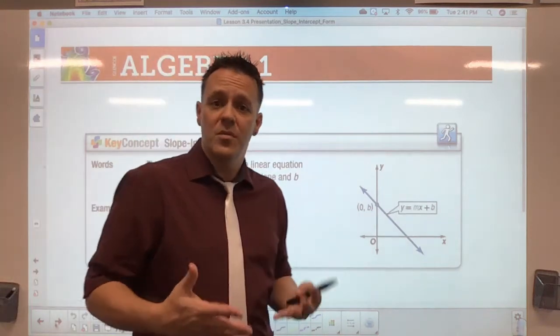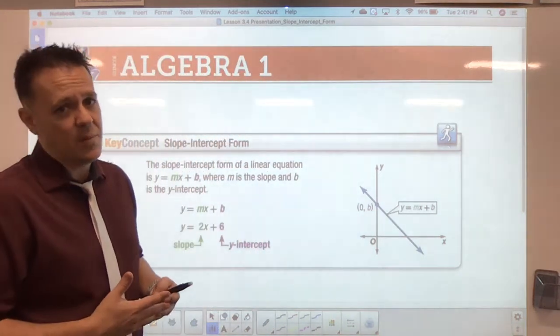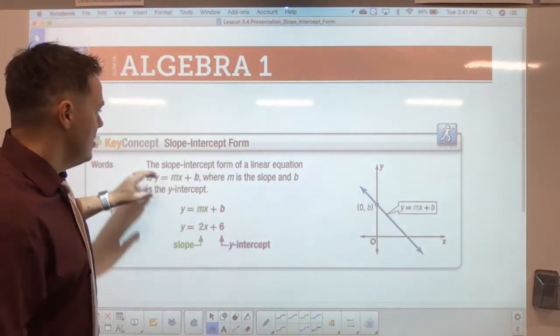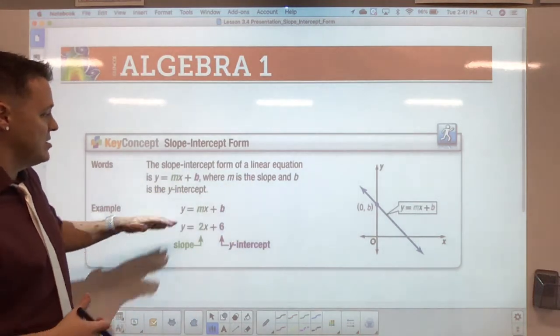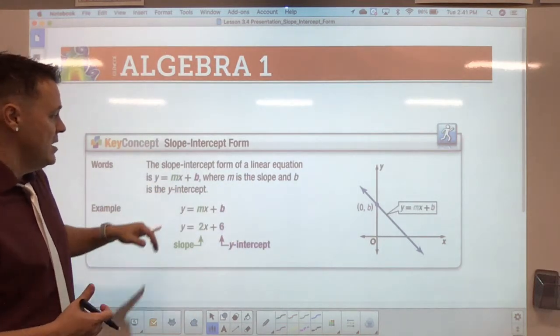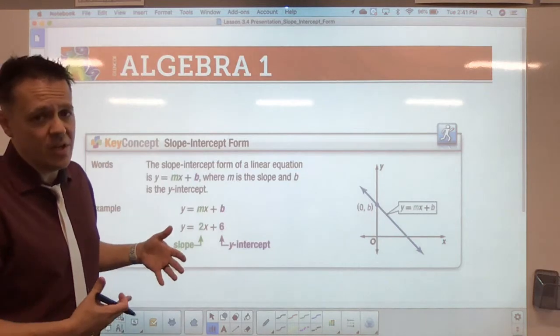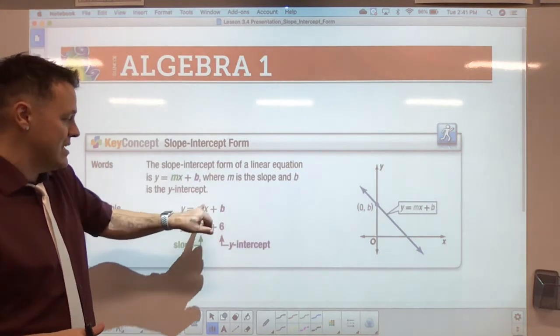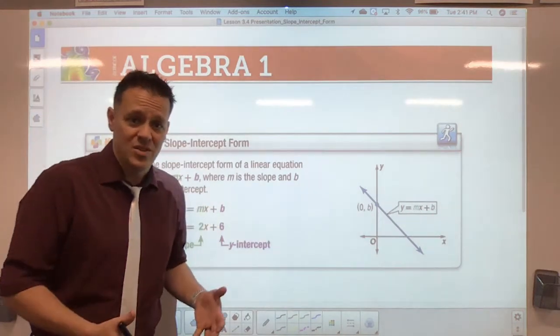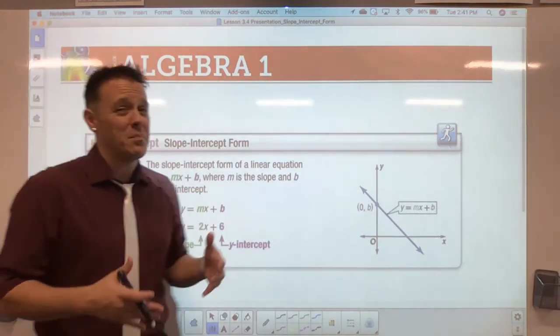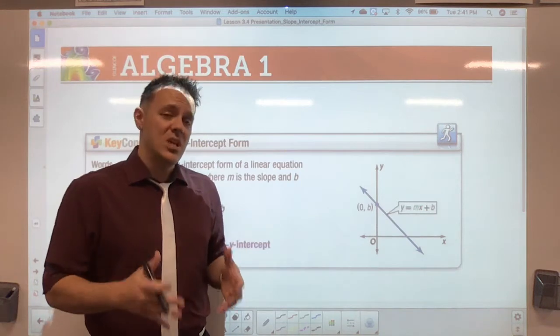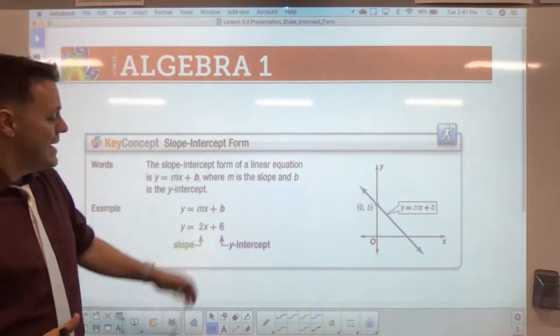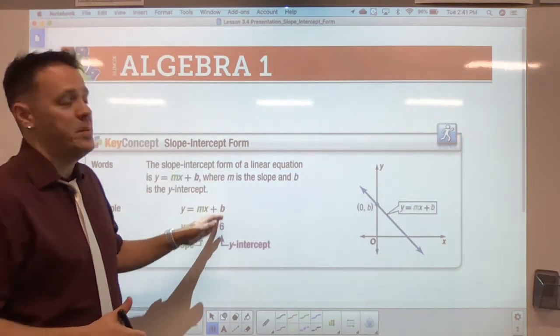You've learned it before, but I want to make sure you understand a couple of different things in relation to this. We have the slope-intercept form of the equation, y equals mx plus b. If you notice, they put it in different colors here, and there's a reason for that. The main reason is the y equals and the x never changes. As a matter of fact, neither does the plus sign. But what changes is the slope and the value that is b.